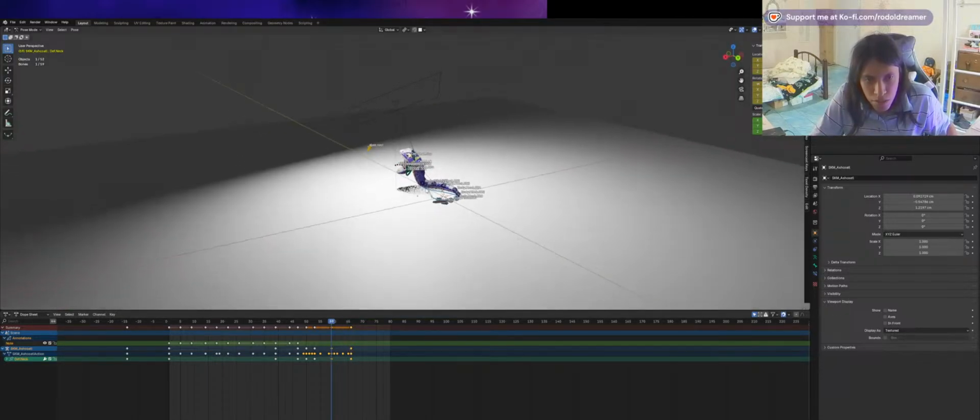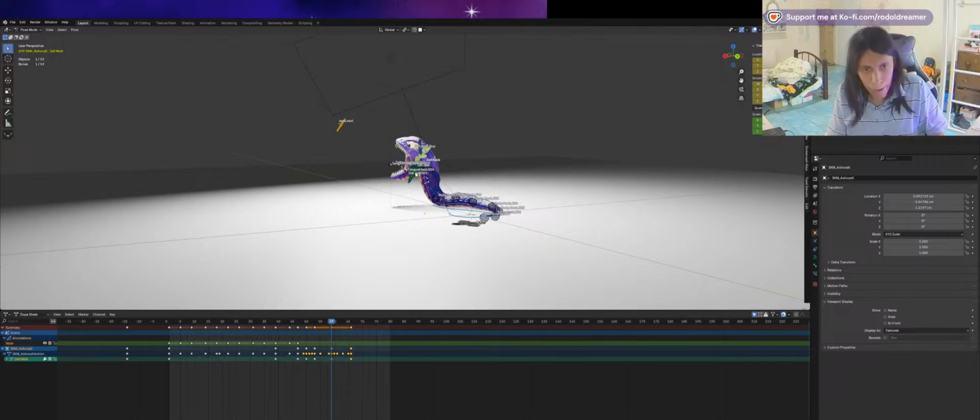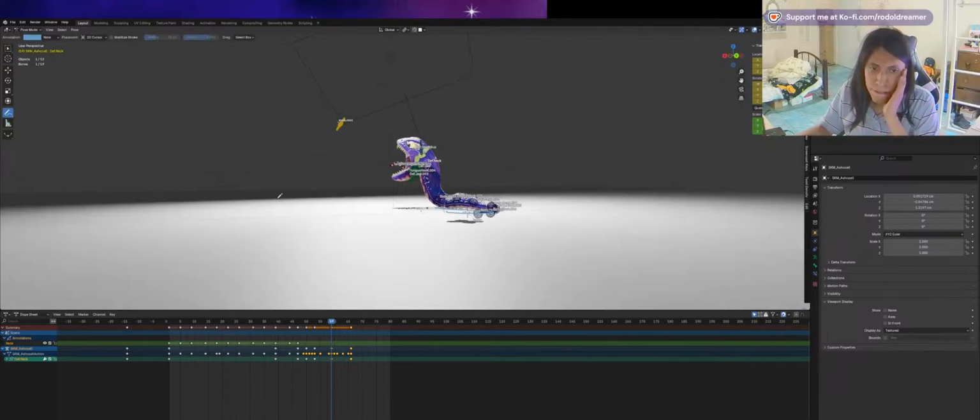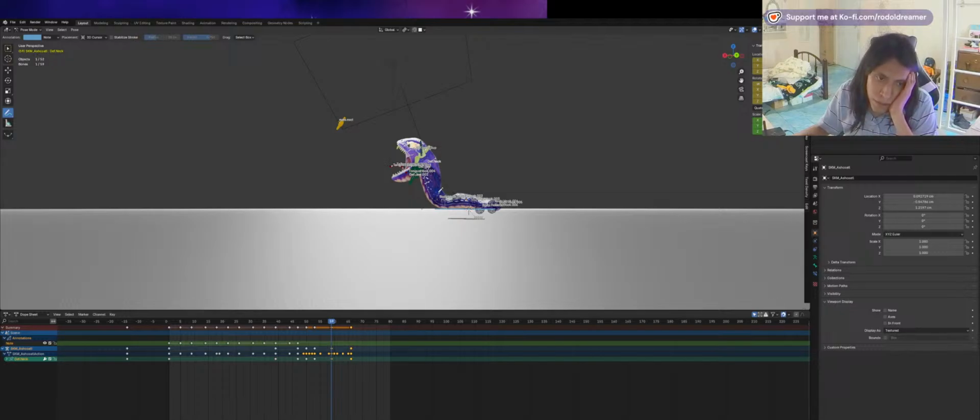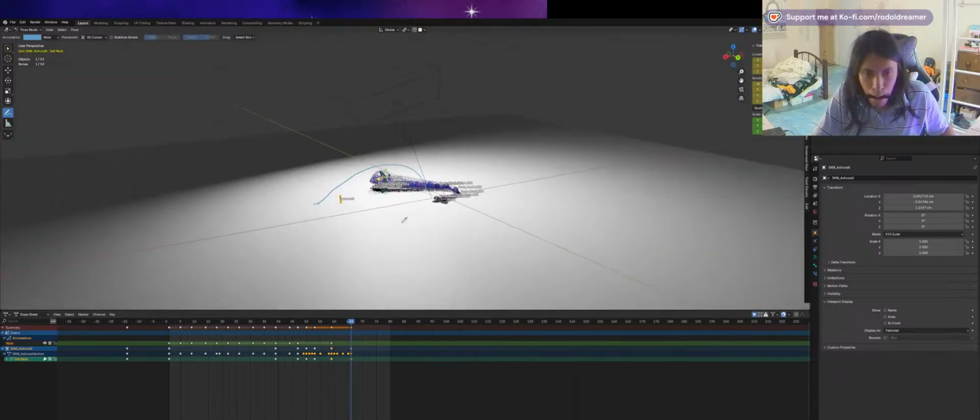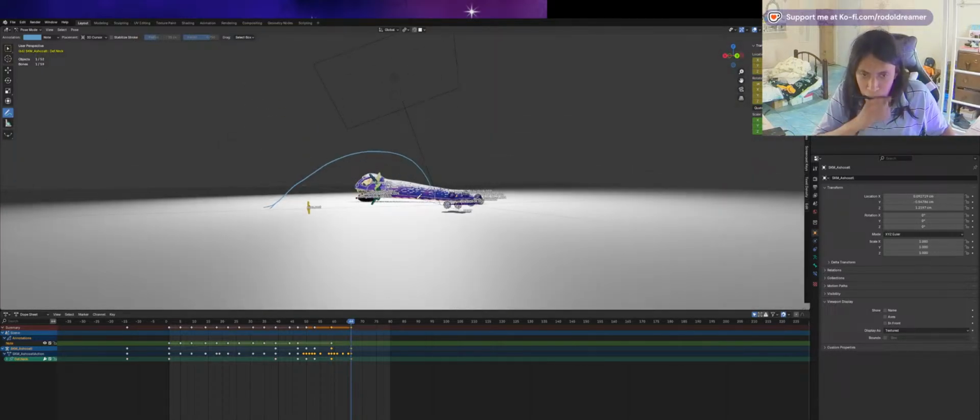Let me just draw how this arc should go from this perspective. This, so it should have something like that. Well, I definitely did not draw the perfect thing.